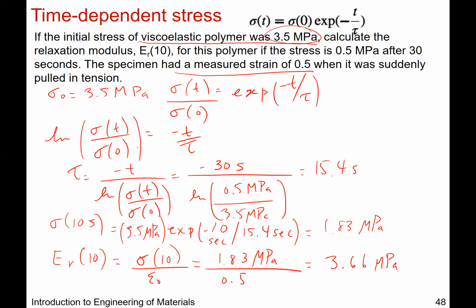Because it's time dependent, you need to know the stress at each time. If 8 seconds has passed, you need to calculate what the stress is at t equals 8 seconds. If 5 seconds have passed, you need to know what the stress is at 5 seconds. Here it was for 10 seconds. Any questions on this?